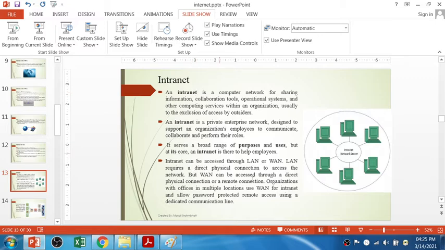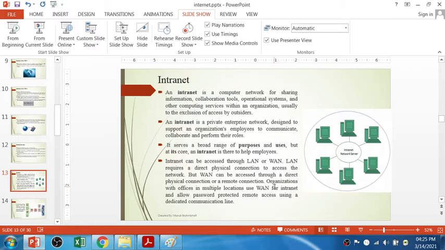An intranet can be accessed through a LAN or WAN. LAN is the local area network, whereas WAN is the wide area network. LAN requires a direct physical connection to access the network, but WAN can be accessed through a direct physical connection or a remote connection. An organization with different offices in multiple locations uses a WAN for its intranet.